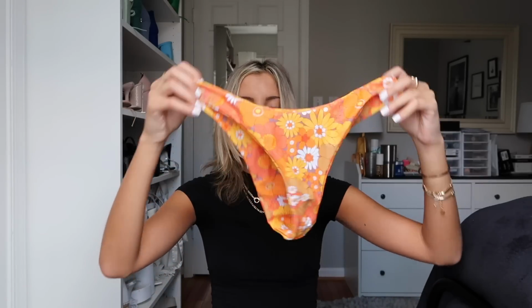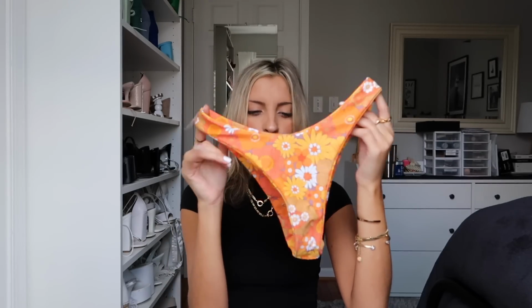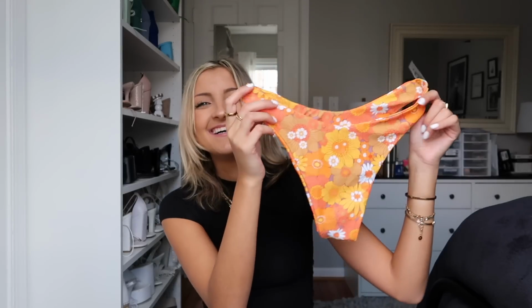All right, next suit has a family friendlier bottom. I actually really like these. They are a little bit smaller in circumference than some of the other ones. I'm typically about a 24 to 25 inch waist, so this one hugs my figure really beautifully. No wiggle room here, which I kind of appreciate. A bottom that's a little bit tighter fitting to me, that way, say a huge wave comes, I'm not going to be bottomless in the water.